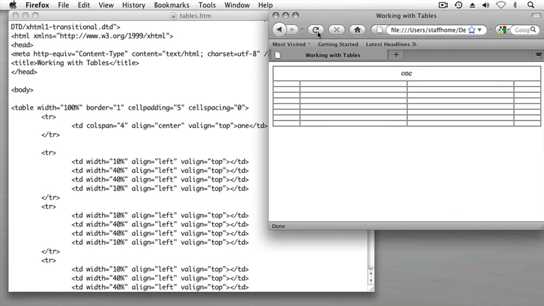But how do we get the table cells that make up a column to merge together? Now I mentioned we have to do a little bit of accounting, and that's a good thing because I can see I created one more row than I intended to. I think I said we'd create a total of 8 rows, and I can see here that I have 9, including the one that we were just working on. So we just need to keep that in mind.